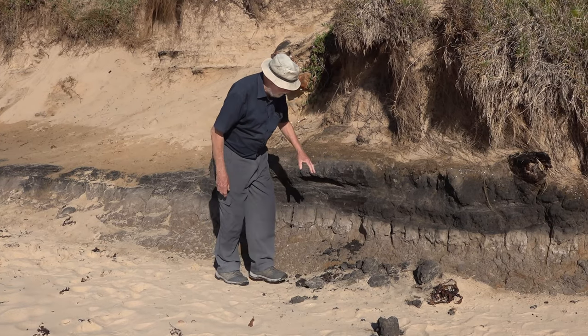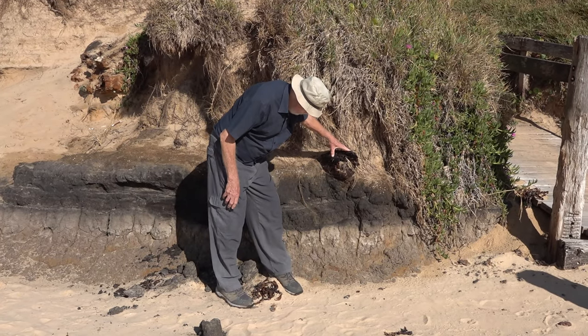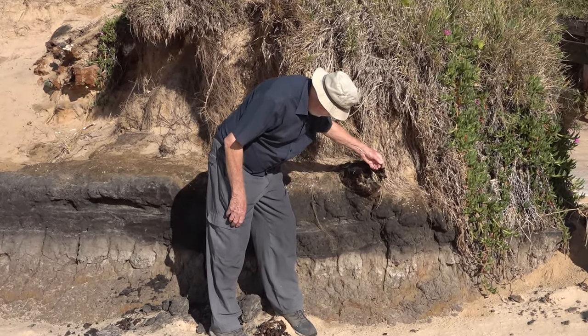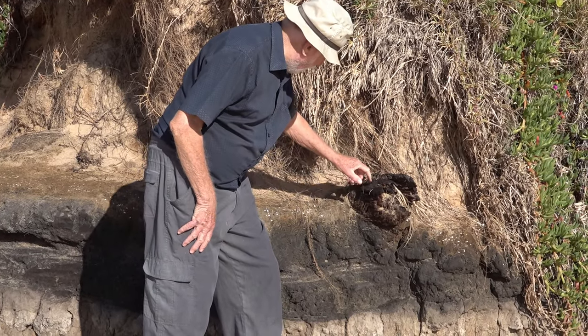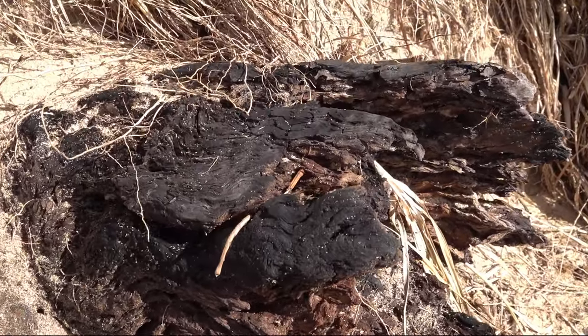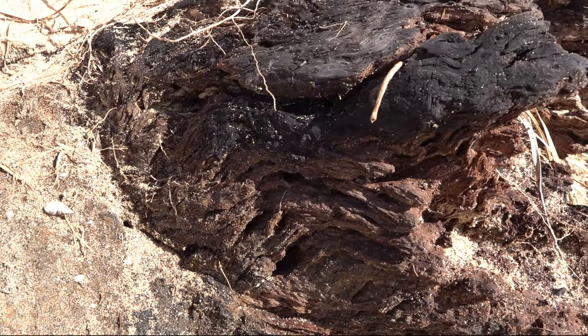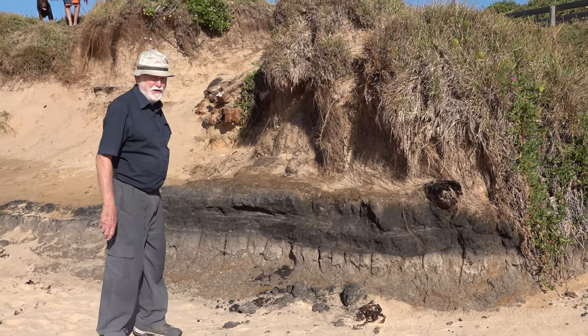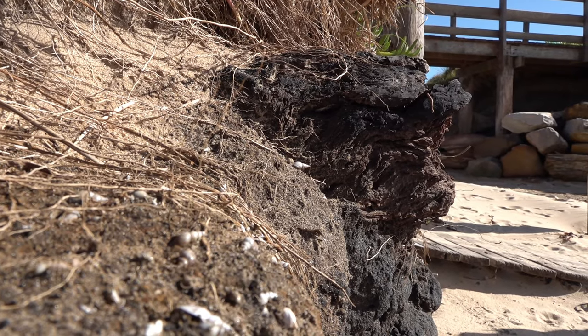A little further across we've got quite a large log, about 20 centimetres across, totally rotten — decomposed to just muck. This one is clearly eucalyptus because of what little bit of grain I can still see on it, probably a swamp mahogany or something of that nature, well and truly rotted away. It's at the top of the sequence so it's probably younger than 4,000 years old but it is part of this overall story.